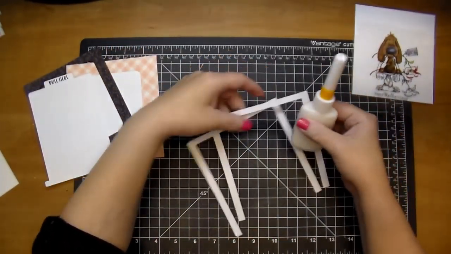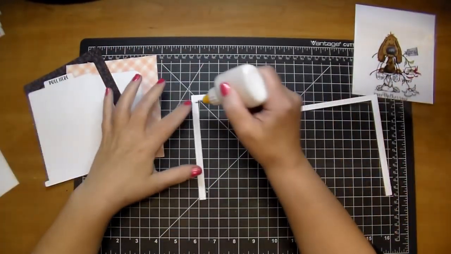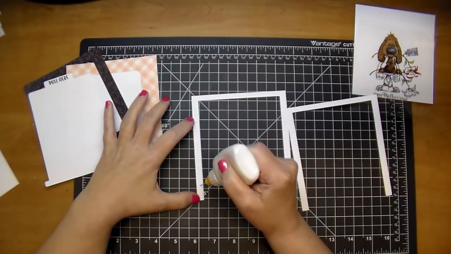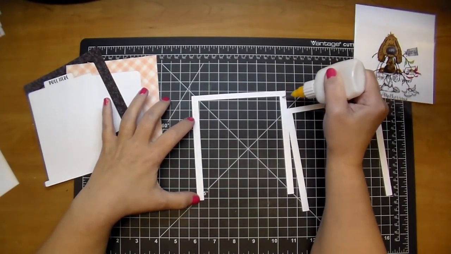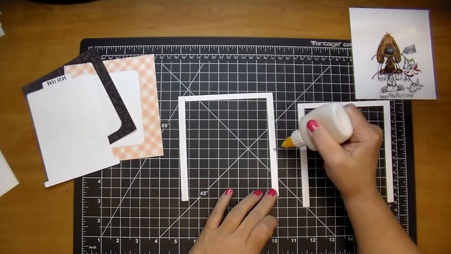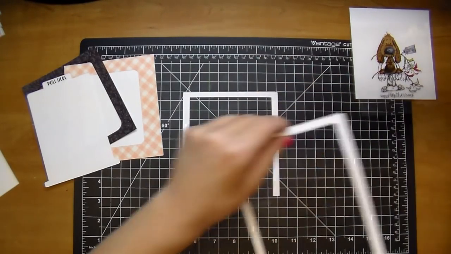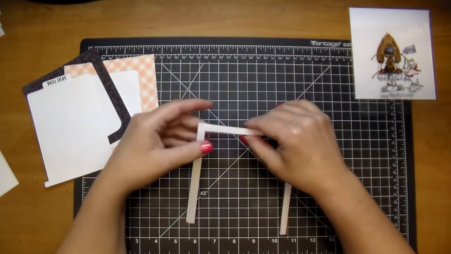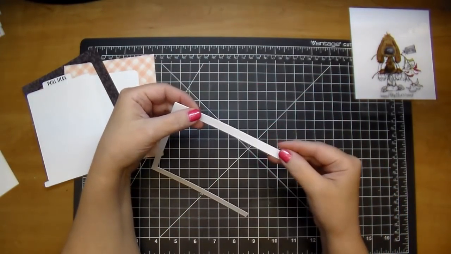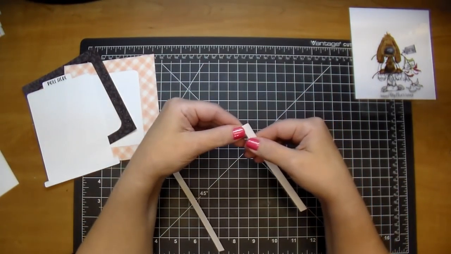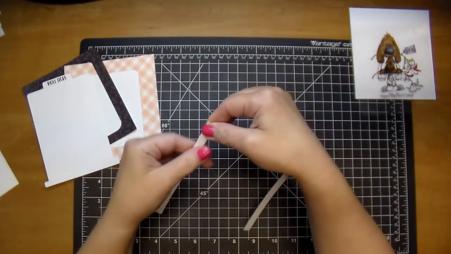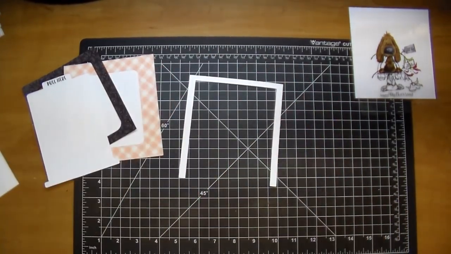And here's the template that came together. These are two pieces of a track that you want to glue together. So I'm using some Scotch Quick Dry, and I'm going to adhere those together. Those are going to give it a little bit of lift, a little bit of—you could use thin foam tape as well. It's just going to give it a little space in your card so your slider card can pull in and out of the card easily.